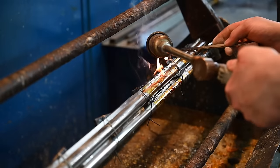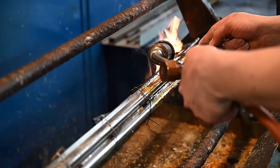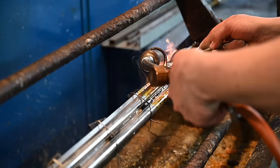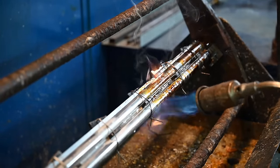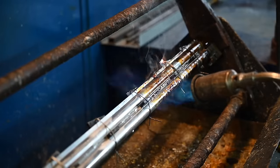Yeah. So when he's running a file or a knife there, is he just cutting the excess out? He's removing the excess to be able to have a look to see if the line is perfect in his opinion. Yeah.